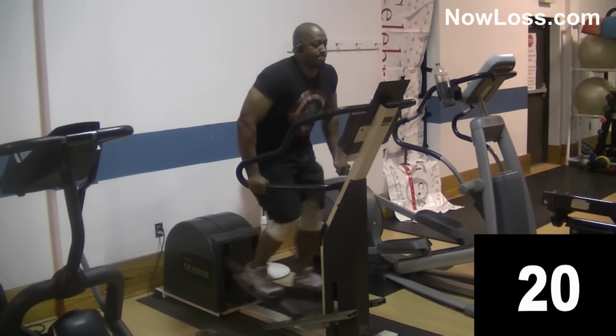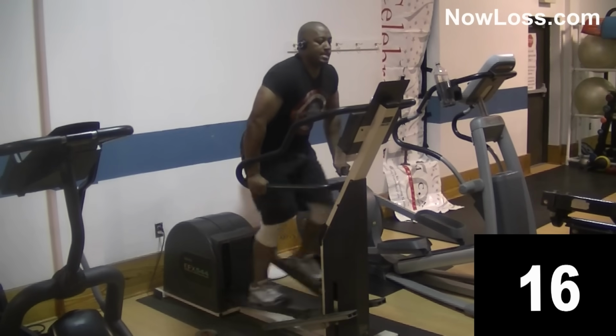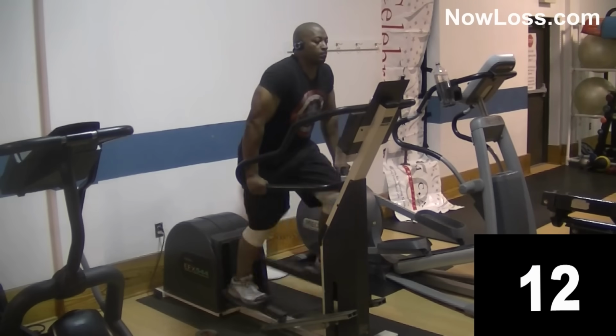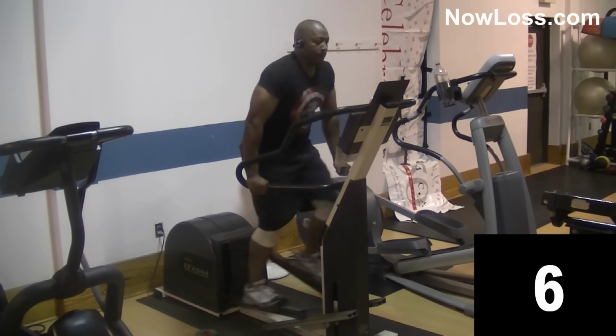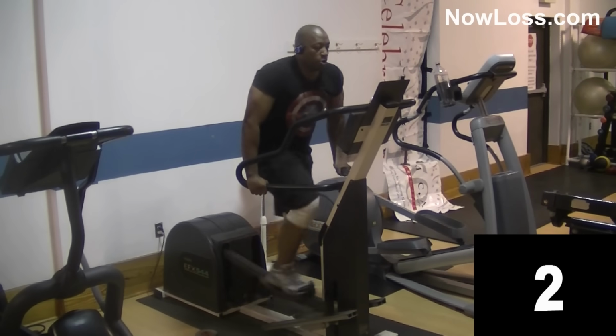Giving it all you got, 110%. I know that's not possible, but try to get it. Do the impossible. Keep going. Come on, 10 more seconds, as fast as you can. Remember, we're trying to lose fat as fast as possible. We're not doing some slow, boring cardio workout. Trying to lose all that fat today, right now.